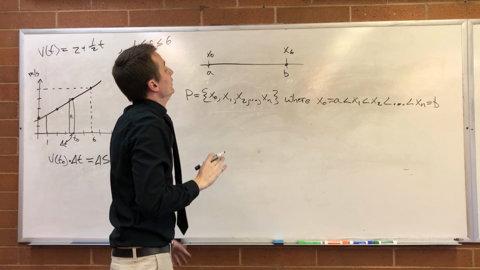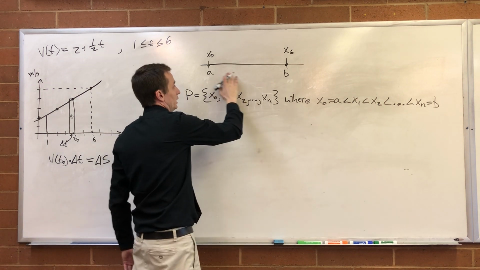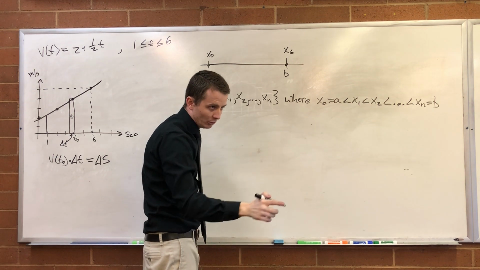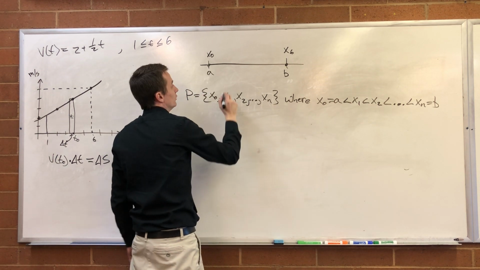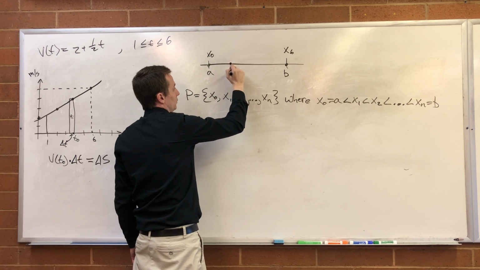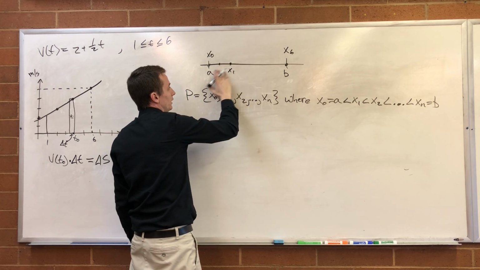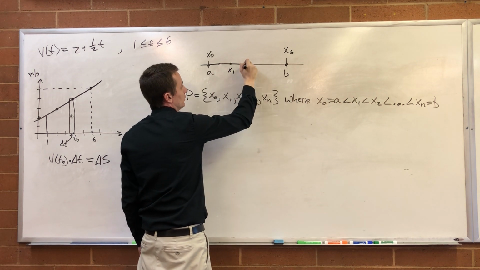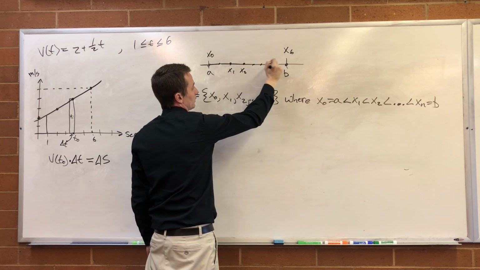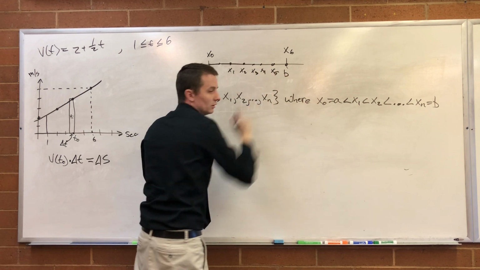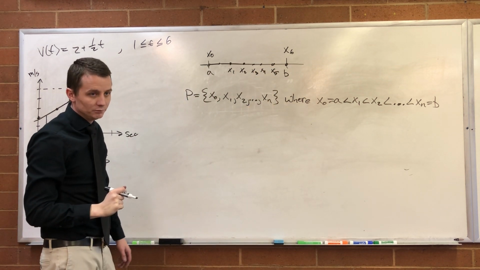Now any other partition, it doesn't matter where you put x1, x of 2, x of 3, x of 4, x of 5 for it to be a valid partition. They just have to be in ascending order. Okay. So here's a bad example. I can't have x1 there and then x2 here. Nope, bad. If x1's there, x2 has to be to the right of it. So then I can have x2 there, x3, x4, x5. That's all I'm saying. You with me so far?